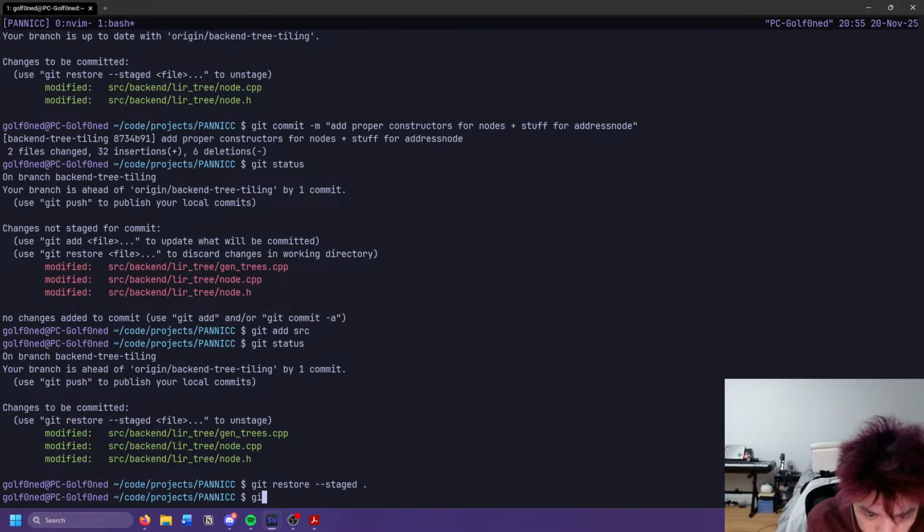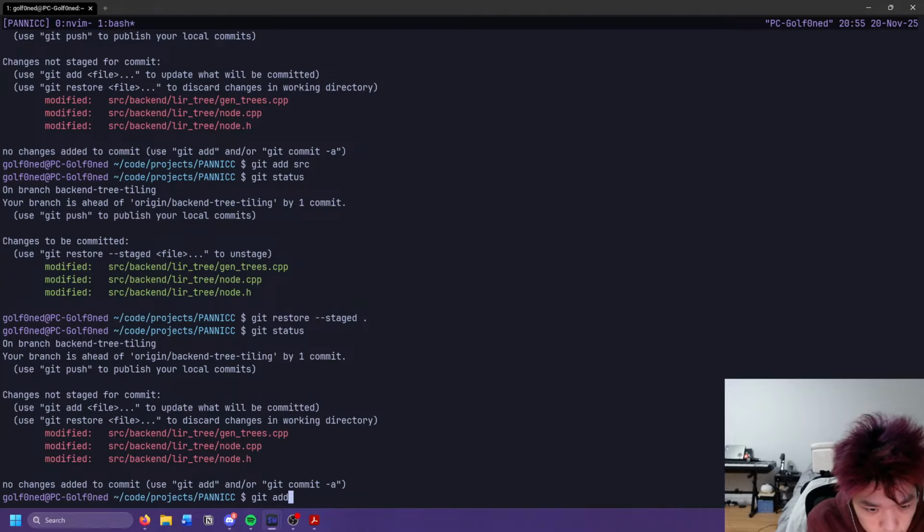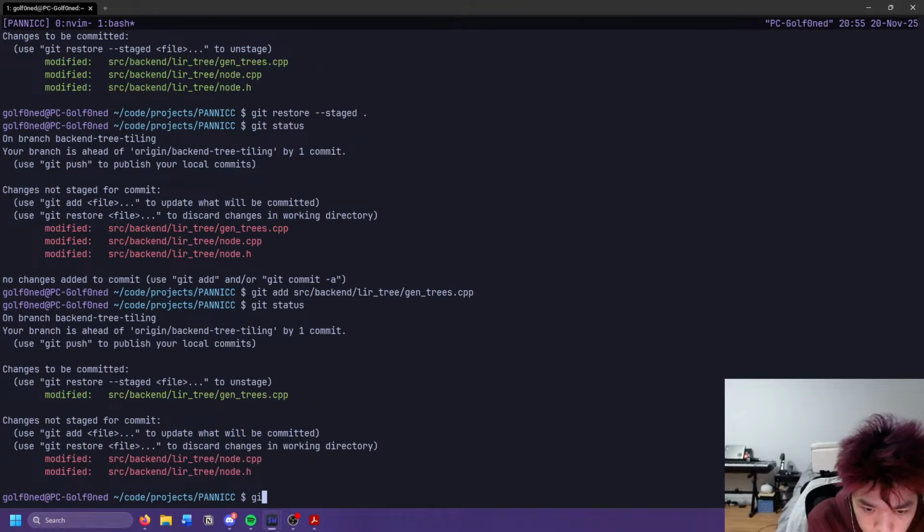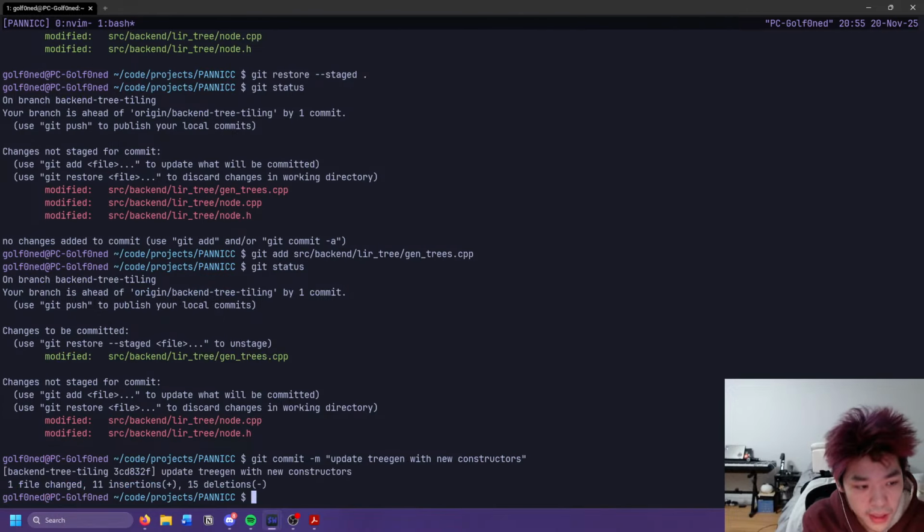Let's try that again. Let's add that real quick. Update tree gen with constructors. I'm low-key just gonna be farming commits today accidentally.